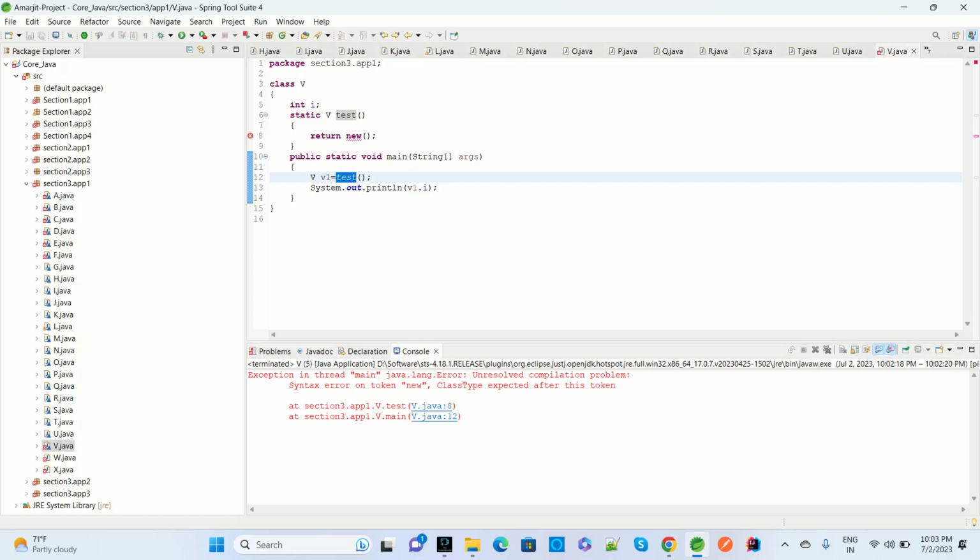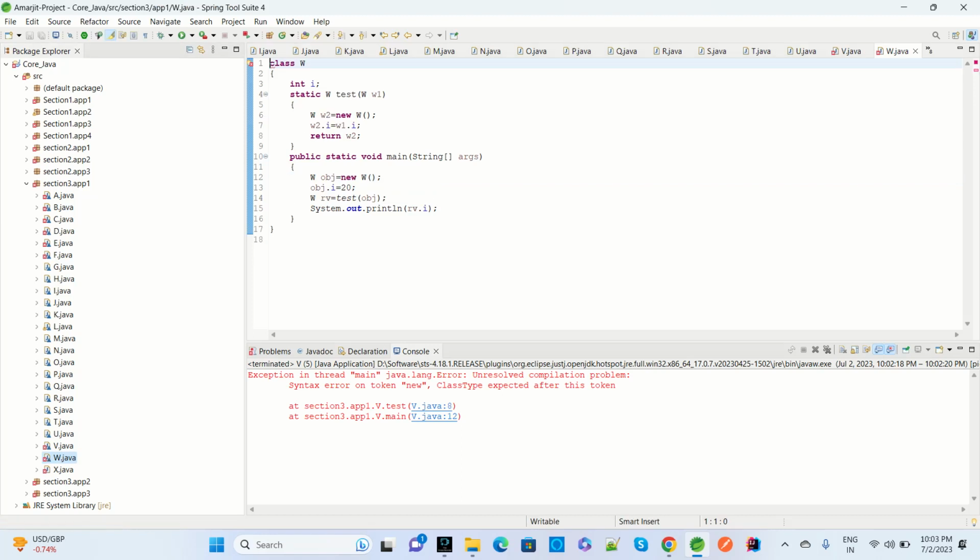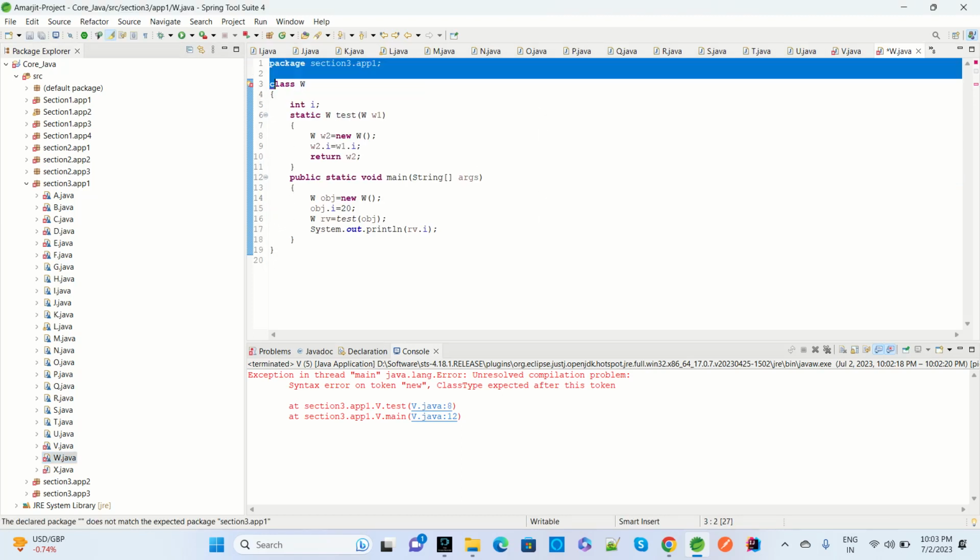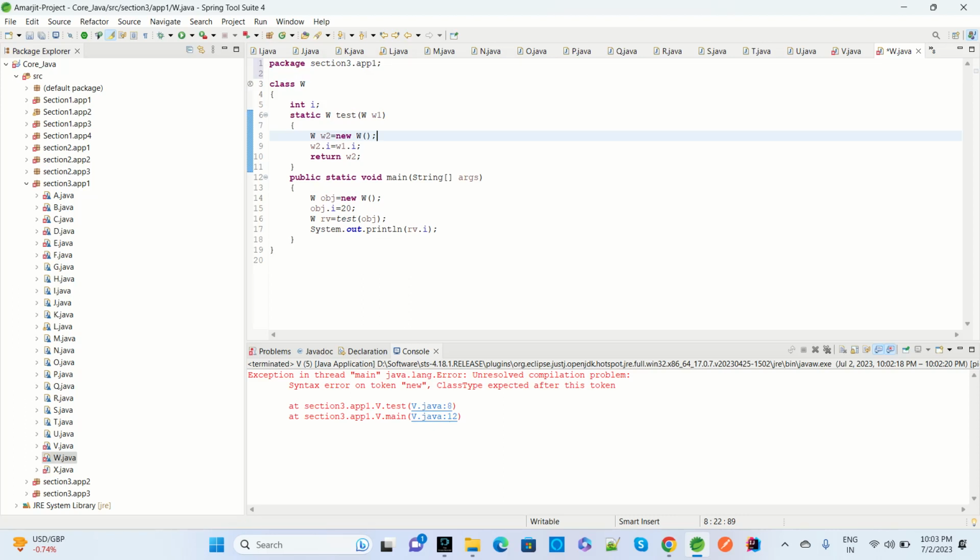So they got an exception. And if you run this, we have the W program. Inside that we have the main method. Inside main we have w equal to new, then w.i is initialized with 20, and then again they are creating a new reference of w, creating the object, and based on the new reference they are calling the object.